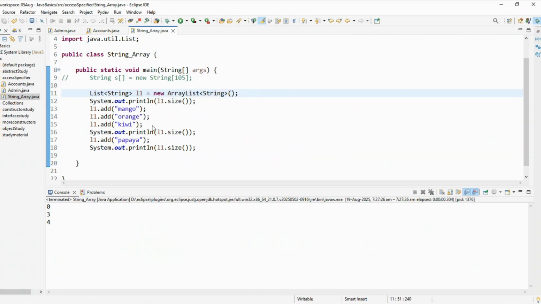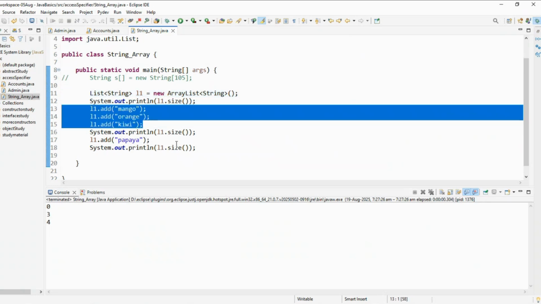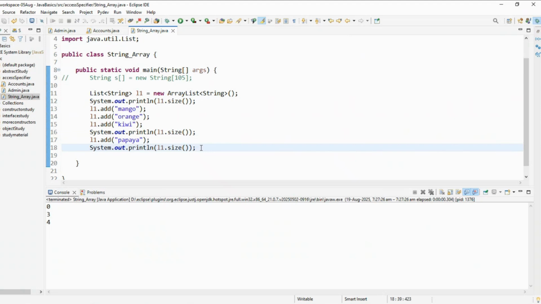So you are telling me that instead of using that string format of array, we can use a list. Yes, we are going to use a list because here we are not assigning to an object array. Now if you see, I am storing values, adding values and getting the size, adding values, getting the size. So it is dynamic, and I can add as many values as I want.